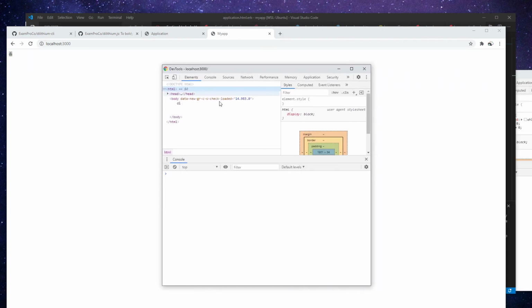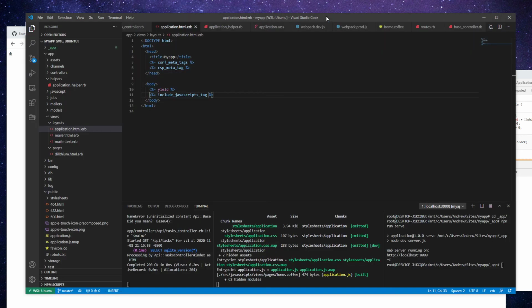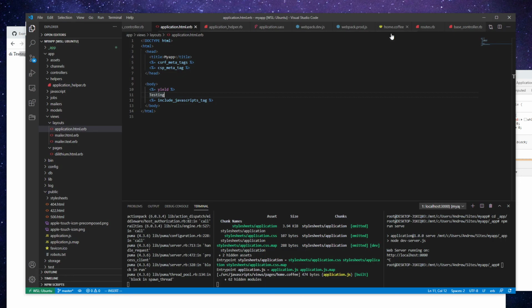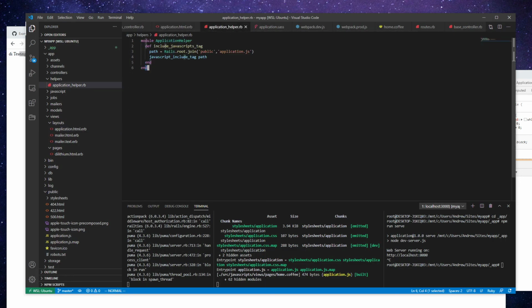And so this is still saying DI, and that makes me think that it's not loading that JavaScript. So we'll load this up here and take a look, and you can see that it's not rendering out anything here. But this is our application HTML HAML, so it should be. I'm just going to do a sanity check and write testing in here. We'll give it a refresh and see if that appears. So that is working. And so here, this should be triggering that. So it probably is calling this function here.